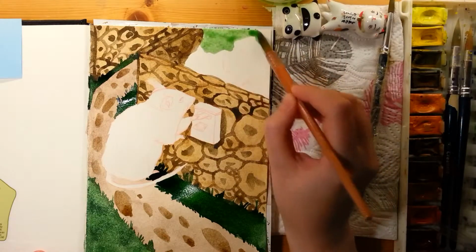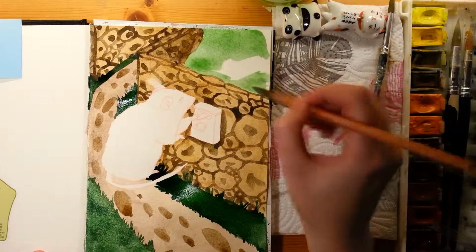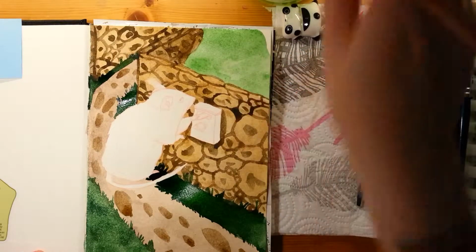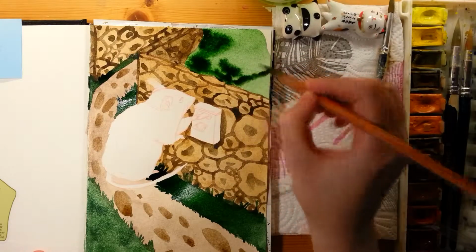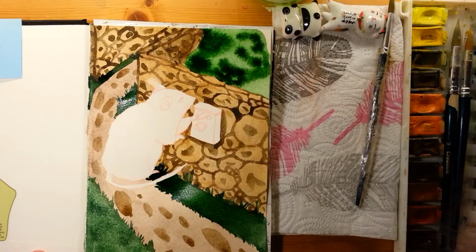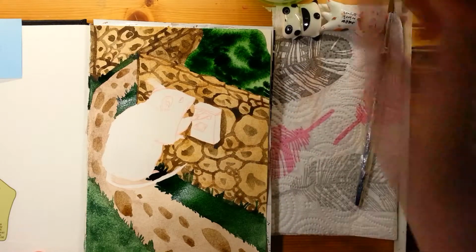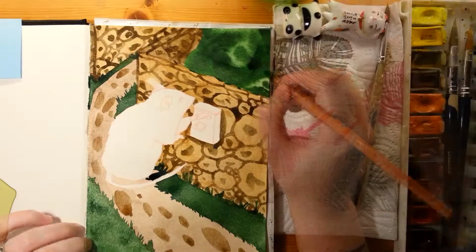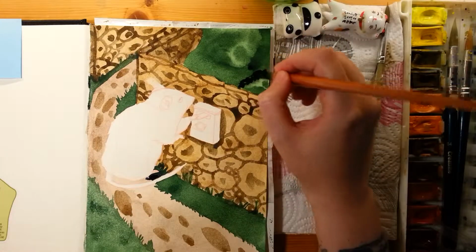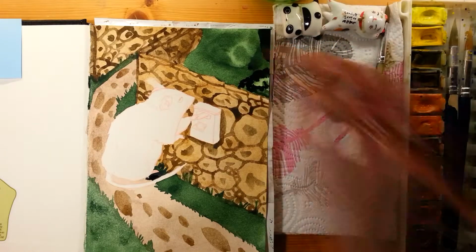I realized afterwards that I should have done them in the same way, where I did light layers working into light and dark patches. But the headache was just annoying me, and I was just thinking, time is of the essence here, and I kind of need to just get things done. So I left the grass the way it was and gave the trees a little bit more definition here, but that's about it. And so I wasn't too proud of myself for that.